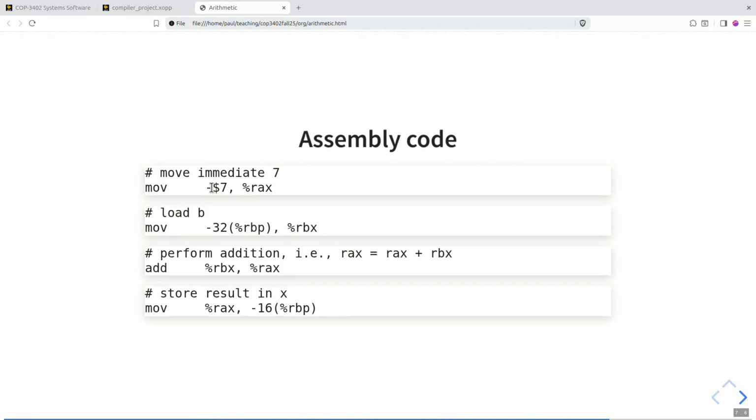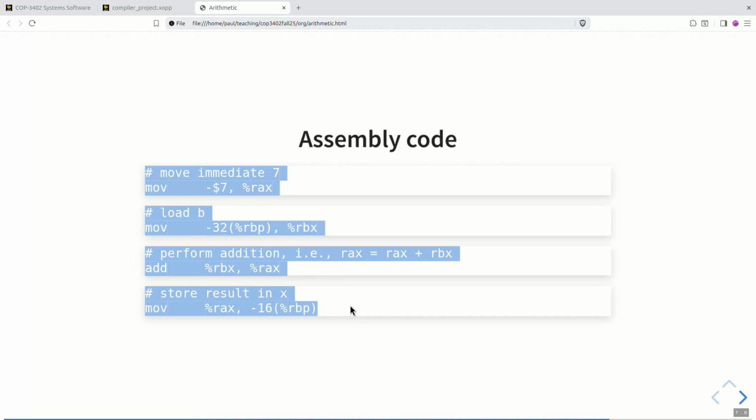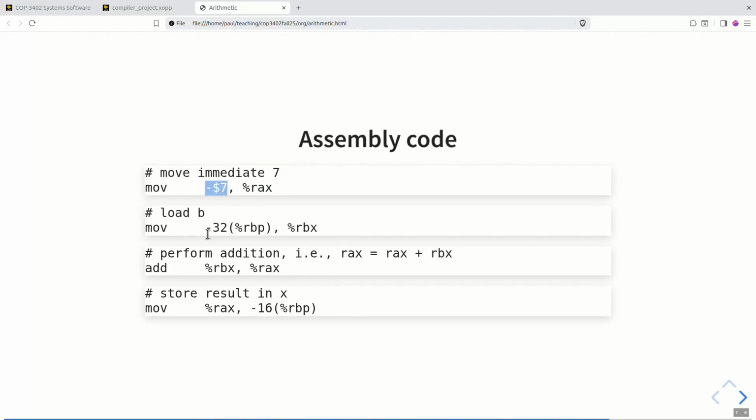So notice here that I still used register RAX. You could have changed this add instruction to use 7. I did it this way because the template is identical to the previous one we saw. So this is like your template code. You just have to swap out these 4 parts in order to have a general purpose compiler for arithmetic.